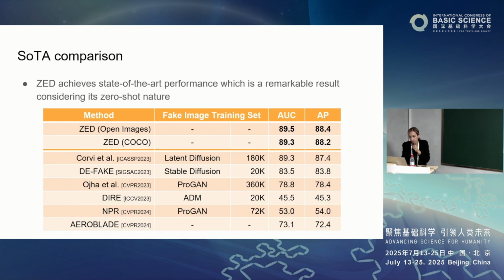By comparing with other methods, we also noticed that we were able to achieve good results even though we do not have a fake image training set, so there were no fakes during training. We didn't even train on real images because the lossless coder was already trained. This was published last year, presented in September at ECCV, and we think it could be a really good path to follow for the future.